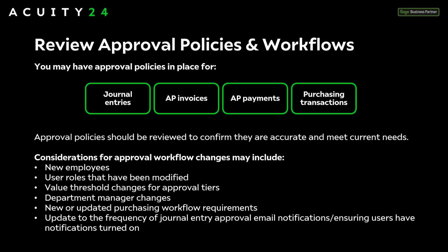You could have new department managers, or managers that may have left a department, so you may need to change some of the approval policies with those department managers. Any changes to your purchasing workflows or new purchasing workflow requirements. And update to the frequency of email notifications for those approvers as well.